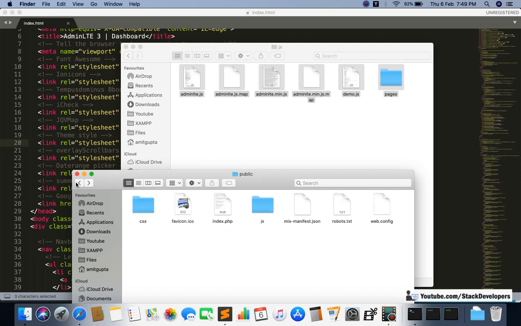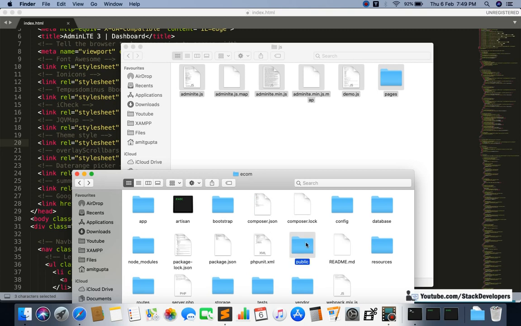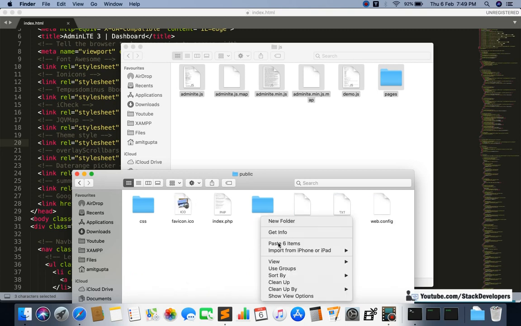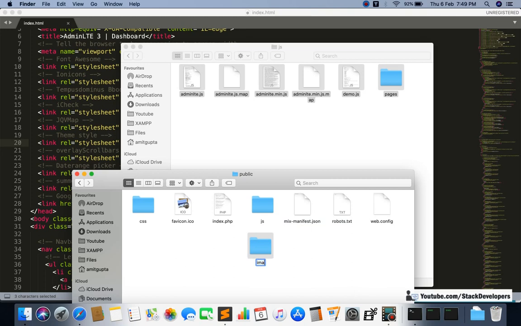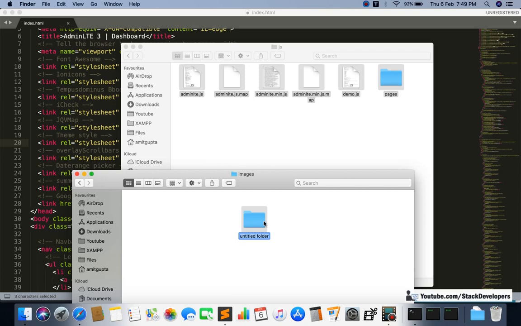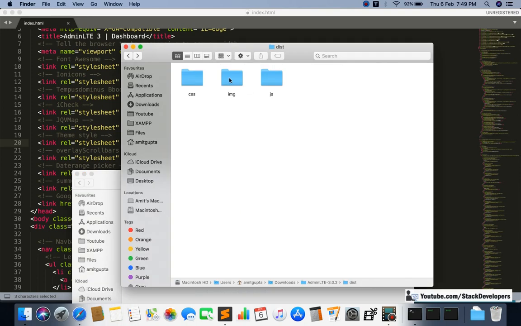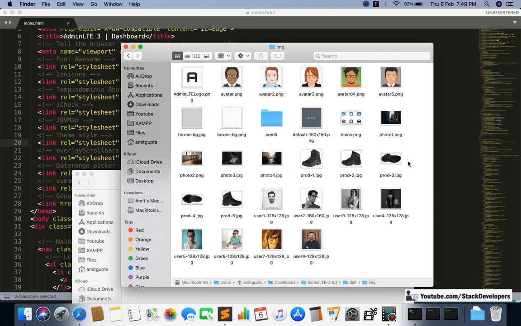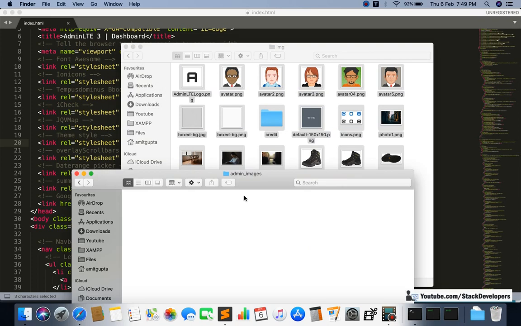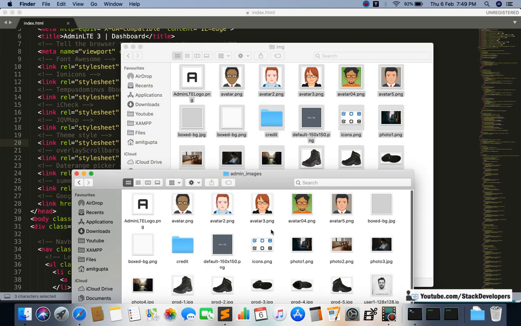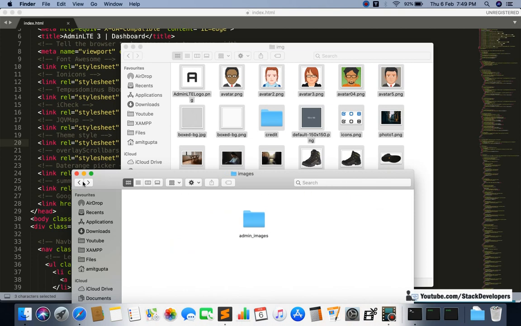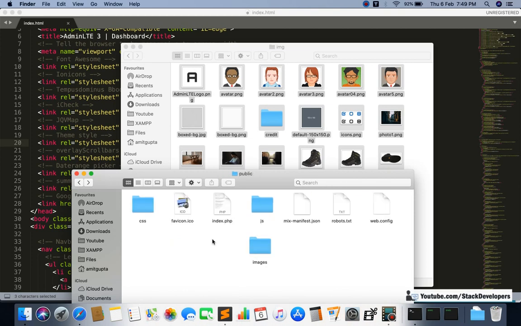Now we are going to copy the images. The images folder is not there, so we are going to create images, and inside it I am going to create one folder, admin_images, and inside this folder I am going to copy all the images. You can see now that we were able to add CSS, JS and images.